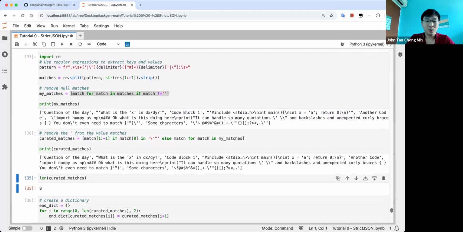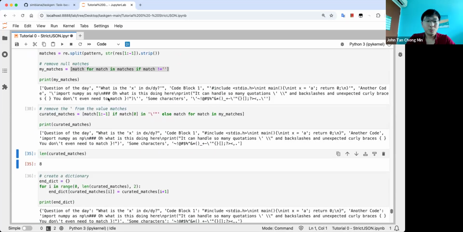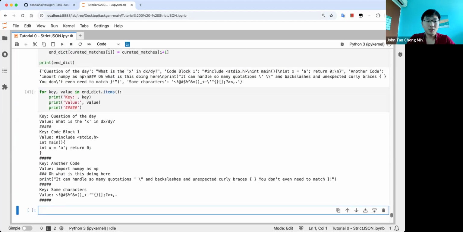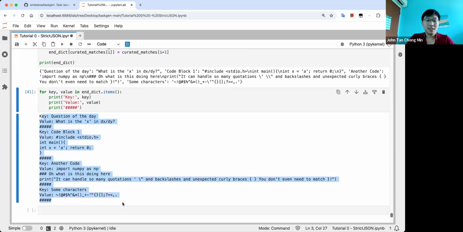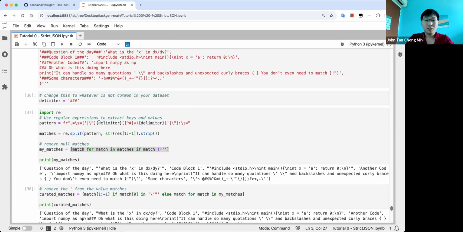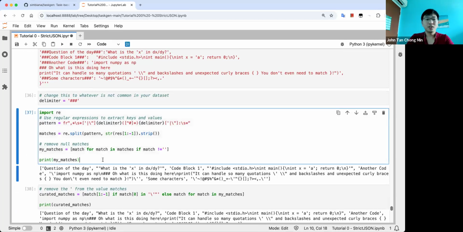Then we just make sure that we remove the extra quotation marks. After that, we put them in the dictionary again, matching this key to the value and so on. And you can just print out all the keys and values. This is exactly what this output is supposed to be, right? If there are nested variables, instead of just hex hex hex, we will do hex hex hex hex hex hex. So it's like double delimiters. If you're interested, you can see the StrictJSON code for the nested part.